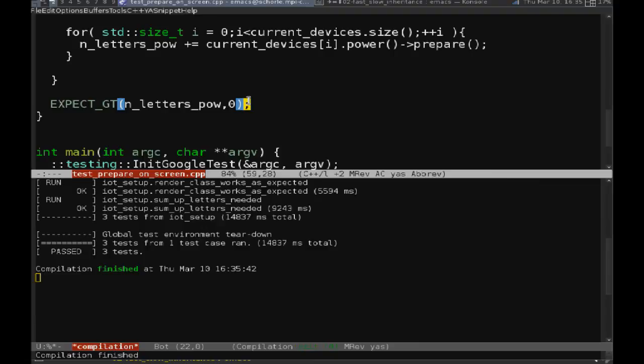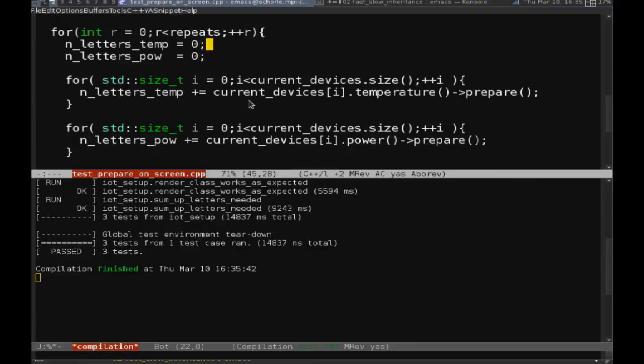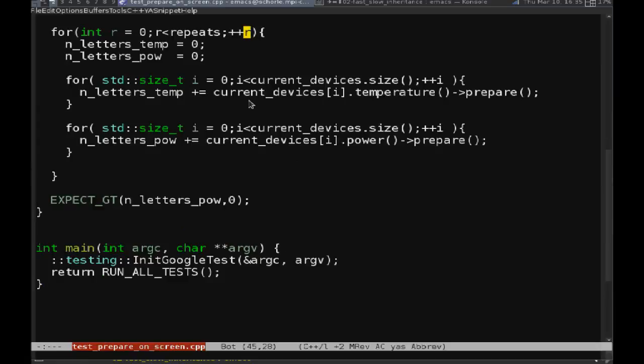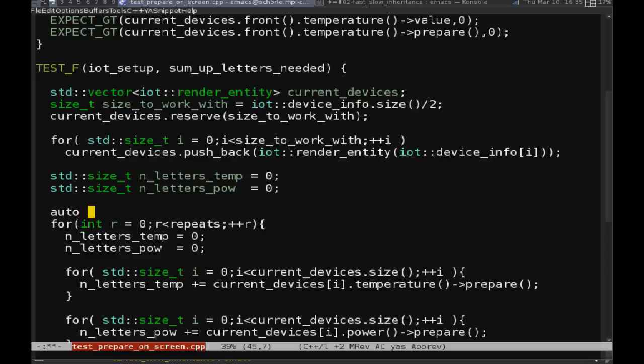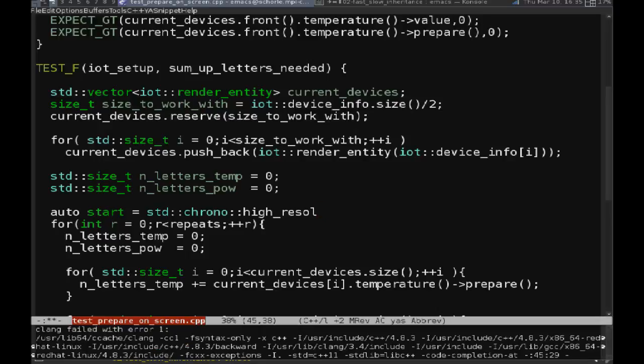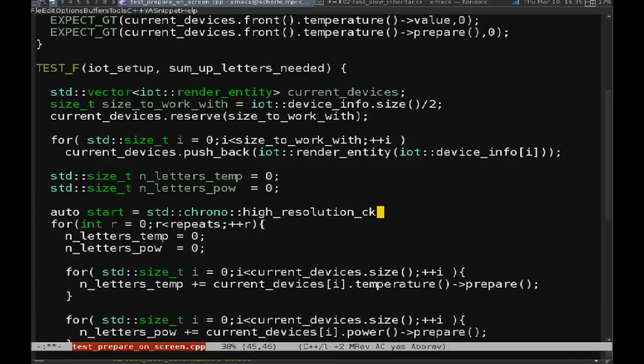And you will basically see that we again do auto start. So you can now copy this timing, you simply copy from the other code, right? Just take the code from the last lesson and copy it in. Standard chrono high resolution clock now.